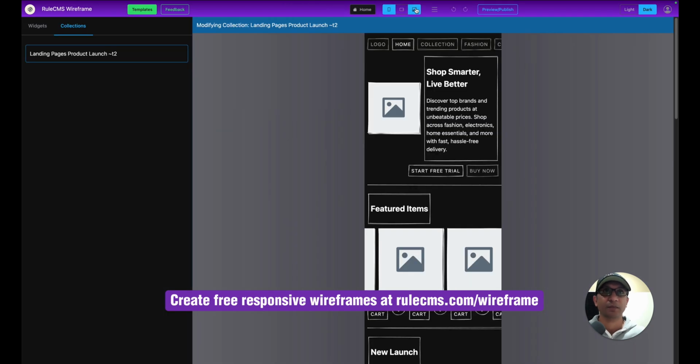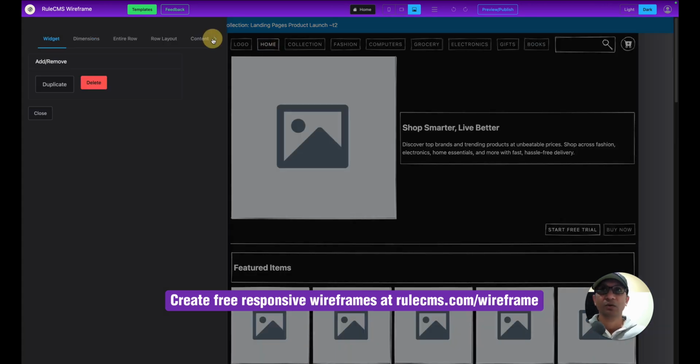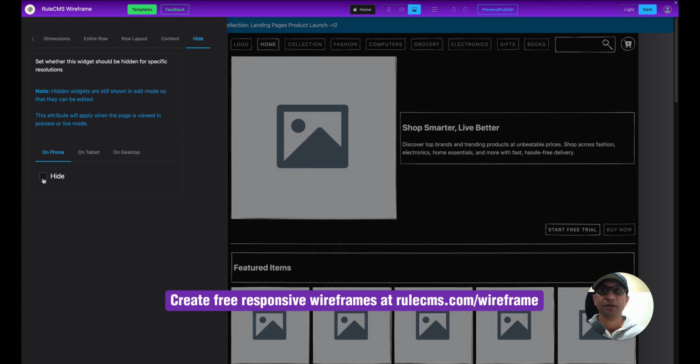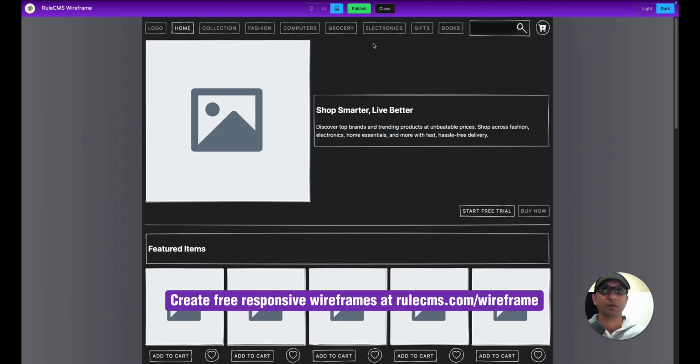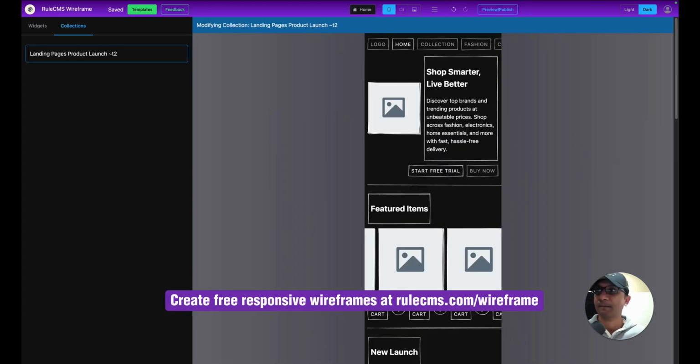So the first one is an easy one to solve. Let's start from there. For all of these, we want to hide them for lower resolutions, and we do have that option. So we can click on any one of them. We can go to this last option here, hide, and we can say hide it for phone. So I'm going to go ahead and do this for, let me just show it. Once I've done this, when I go into preview mode for mobile, we'll see that that home button is gone. So I'm going to do the same thing for all of these options, and we'll be back right after that.